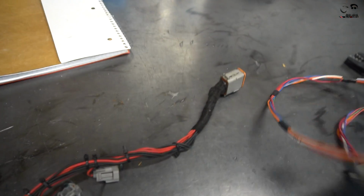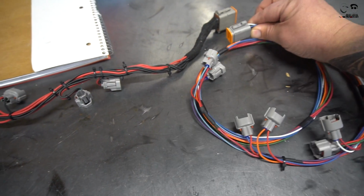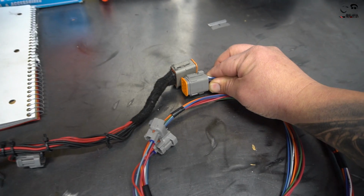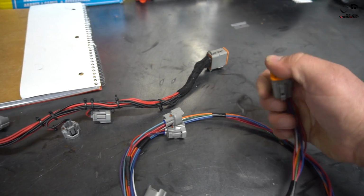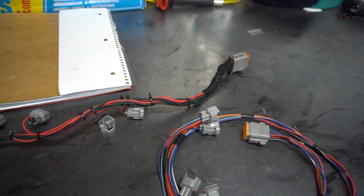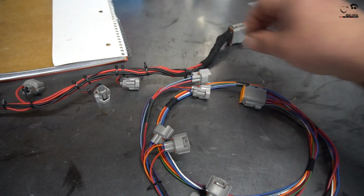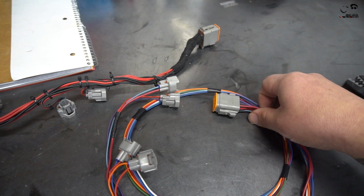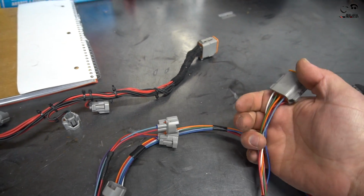So what we did was we ended up making a whole new harness. One of the nice parts is because we're using a smaller gauge, we're able to use a smaller Deutsch connector, as you see right there. It's literally a third smaller, which is nice because again, we're trying to make this as smooth and streamlined as possible. We ended up using 20 gauge for the red powers and 22 gauge for all of the ground signals that come from the ECU.